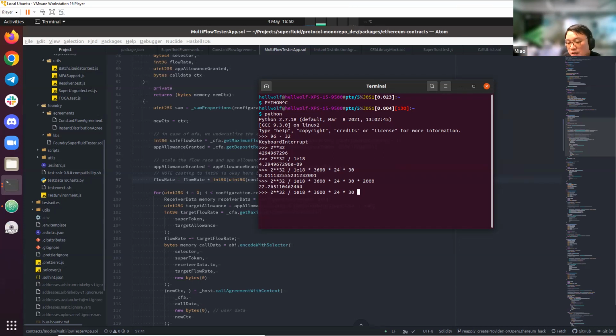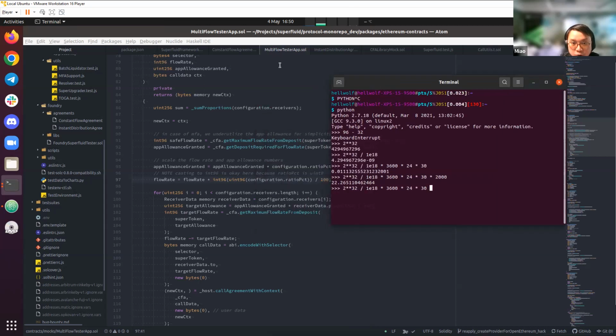So if a user sends a flow to the app, the baseline case we want to support is that the app can forward the same amount of flow rate to another party. So it's like one-to-one forwarding, right? That's one of the base test cases also for this multi-flow test app. The multi-flow test app is one way that tests different combinations.